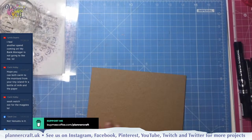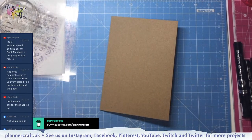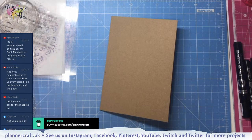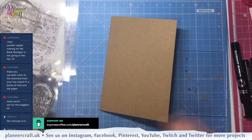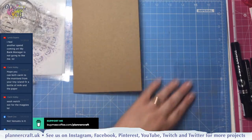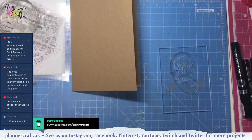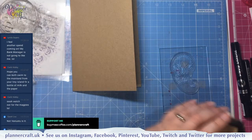So in the background, I think I did it on a couple of the cards, I did this kind of henna effect with distress ink in walnut stain, and then blended it back in. So let me get a fresh block, and I'm going to go a bit bigger, makes it a bit easier for you to all see. Can you just pass me the walnut stain in? No, because I never know which one that is. It's the one above the green one, where you got the green and the brown together. Okay.